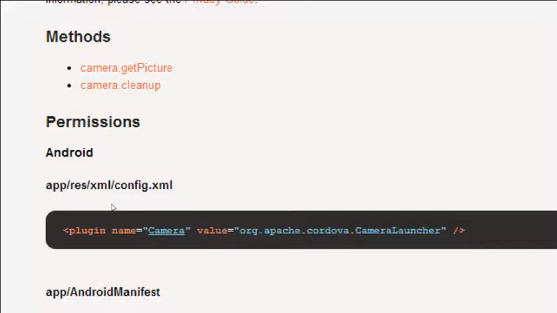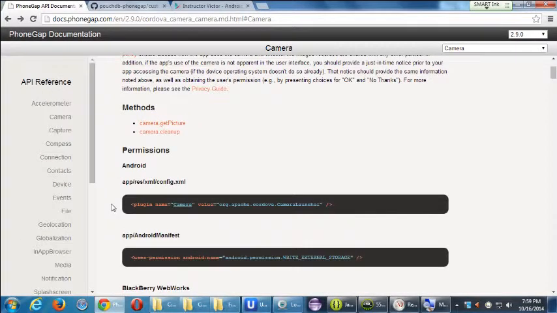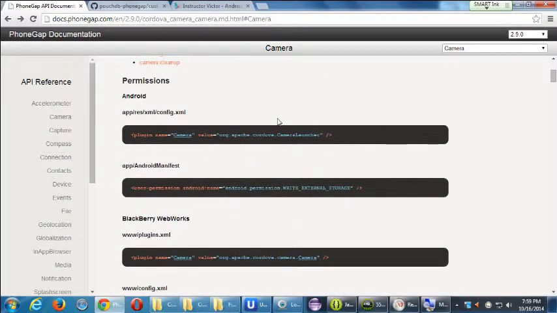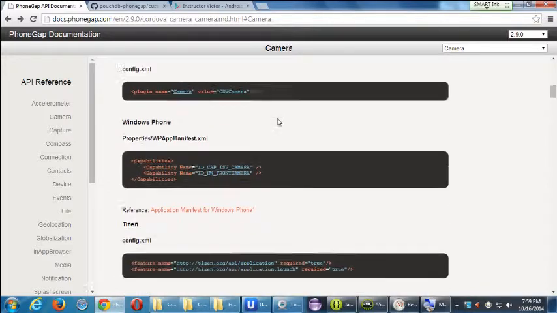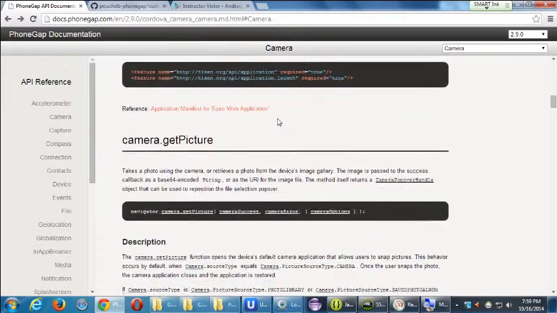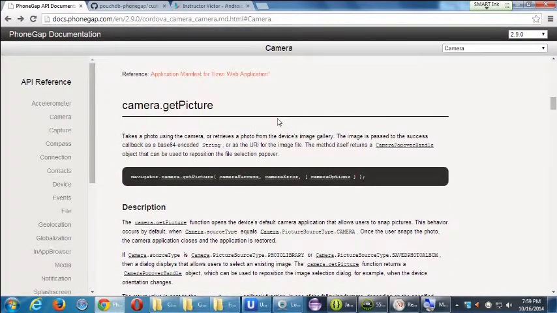And then I'll show you where to turn that stuff off so that people won't see a huge list of that. This app is going to do what? But by default, our version of Cordova gives you everything. When we get to the 3.6 version, it'll give you nothing. And then you turn on the ones you want. So that's both of those philosophies. Give you everything and then turn off what you don't need, or give you nothing and turn on what you do need. We've got the philosophy of give you everything. So that's why we're not doing anything in this part here. It's done for us. All of this is on. Do everything. So that's why we're going to scroll down to get to camera.getPicture.